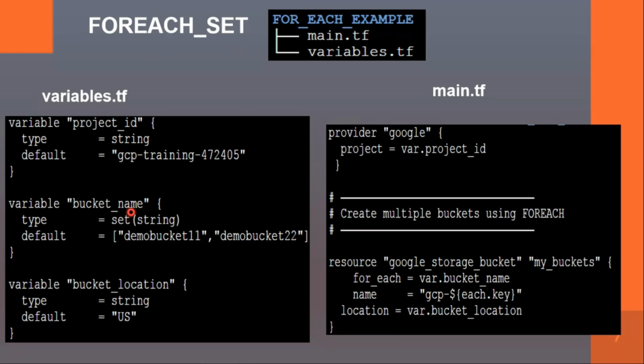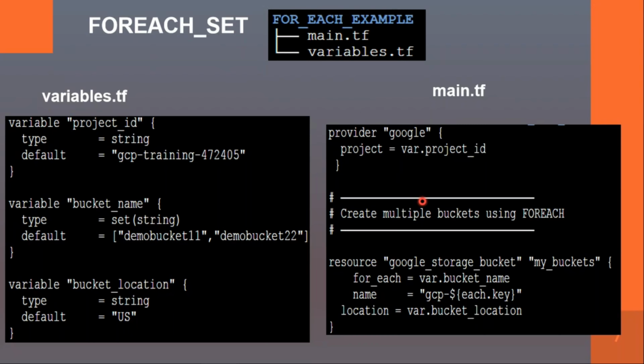The second is for my bucket name, but the difference is that this bucket name is a set of strings. These are the two strings, demo-bucket-11 and demo-bucket-22. That is the only difference. The third variable stores my bucket location, and the bucket will be stored in the US location.